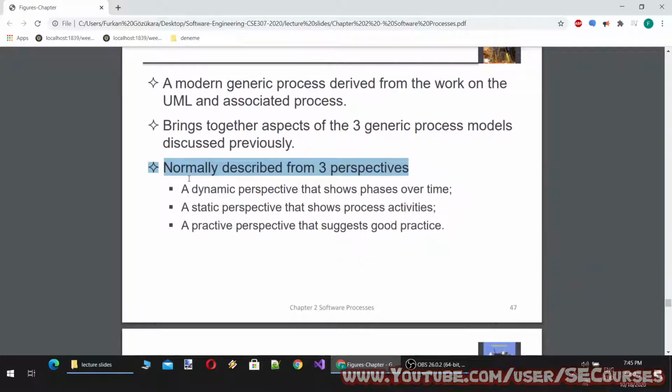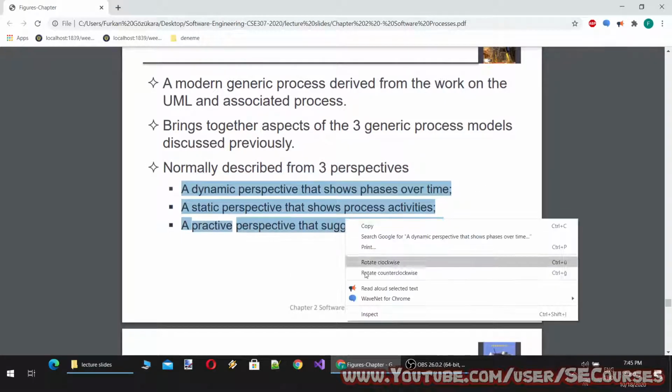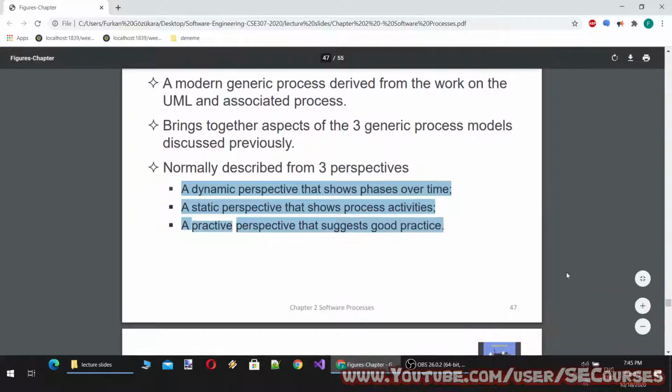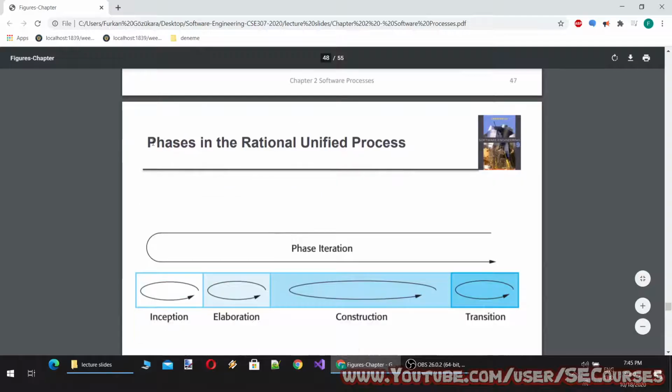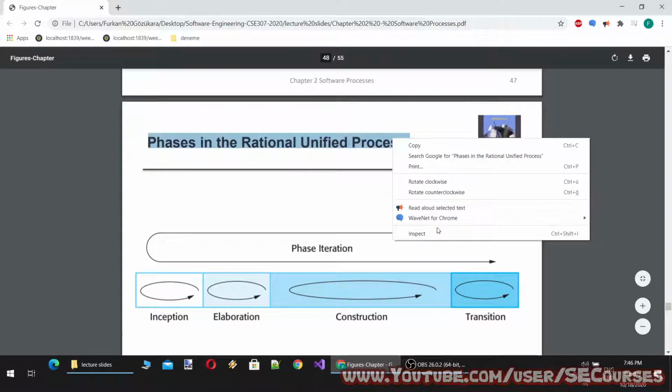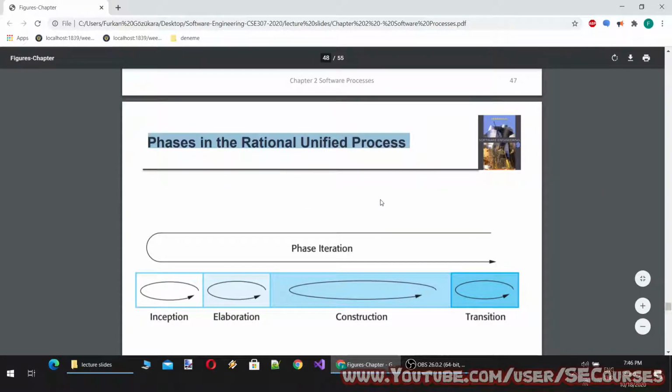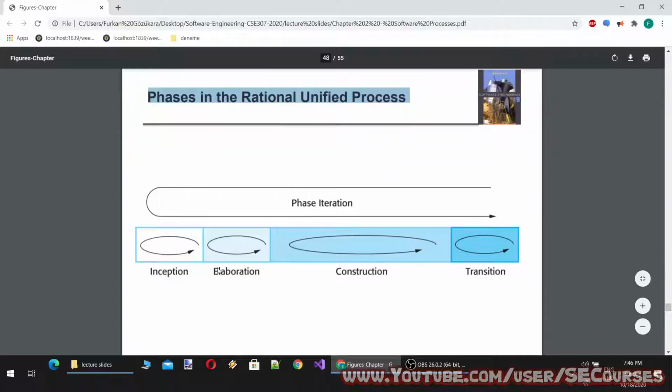Normally described from three perspectives. A dynamic perspective that shows phases over time, a static perspective that shows process activities, a proactive perspective that suggests good practice.